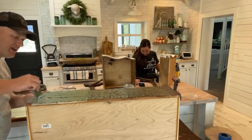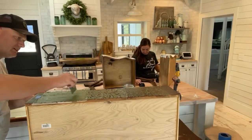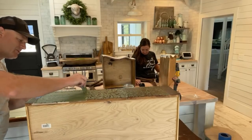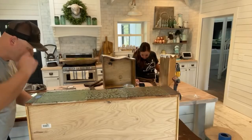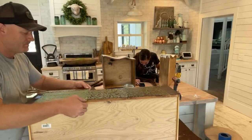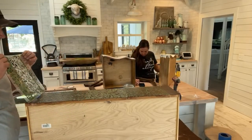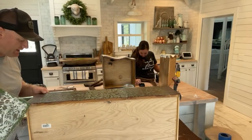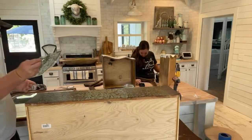Alright, I think I may have needed to wash the stencil off because I am getting a little not muddy, I don't know if that's the right term, but not as crisp. And I feel like some has pushed up underneath this last time I ran it through. Oh no, we're good. I did smear it up here on top, but I think I did that when I laid it down. It's gonna be okay. We'll just let it dry and run with it.